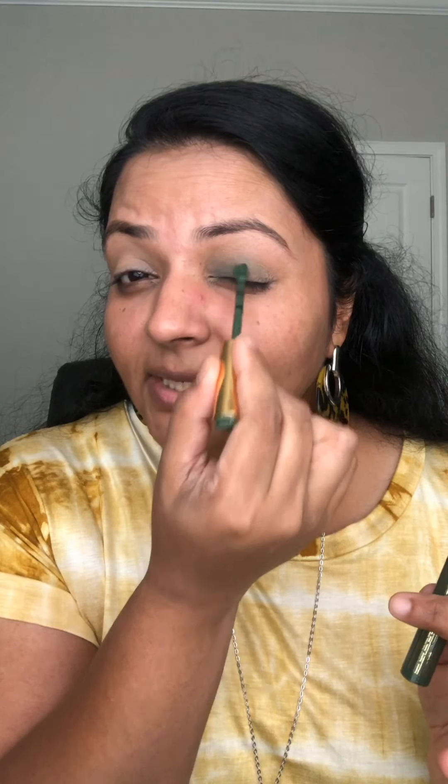Now let's apply Mystic Moss on the left eye. I'm going to apply it on the inner one-third of my lid and use my fingers to blend it — it'll be a very easy look, taking just about two minutes to blend. Mystic Moss is a wonderful olive green matte shade that blends so easily. The warmth of your fingers just melts and blends it beautifully. I'll add a tiny bit more to deepen the color.